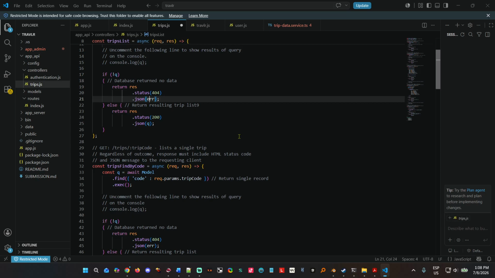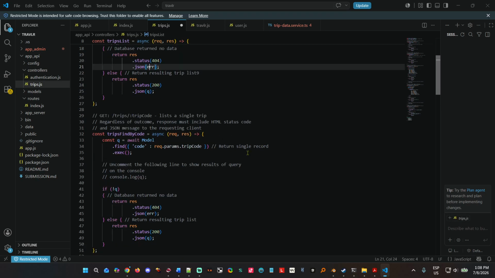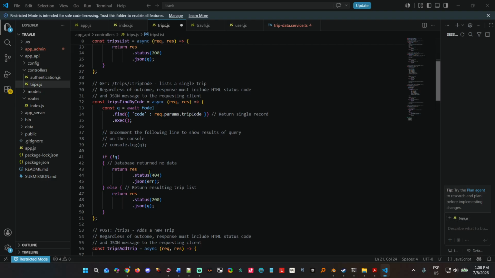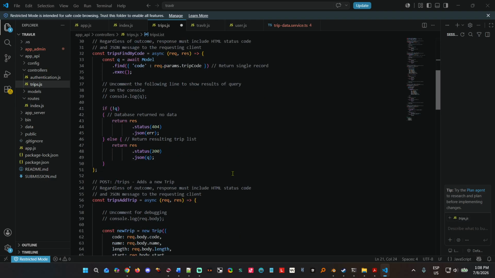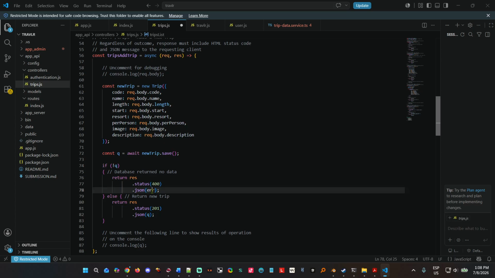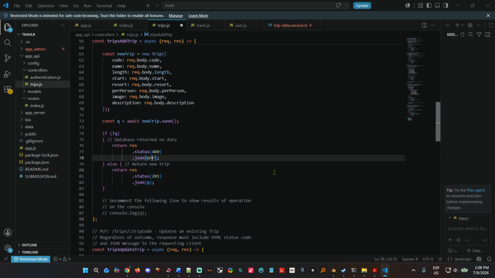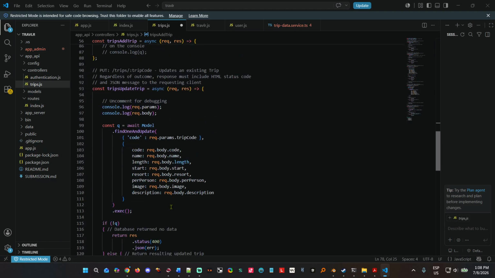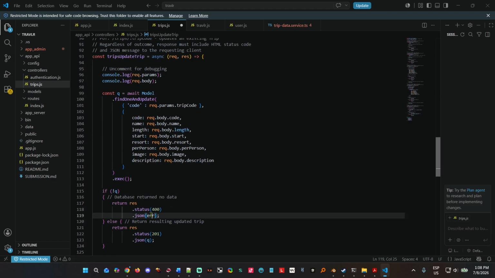The same bug exists on line 45, 78, and 119, as you can see here.